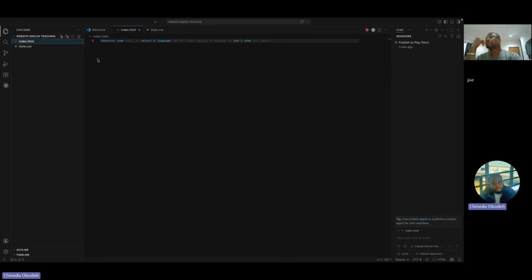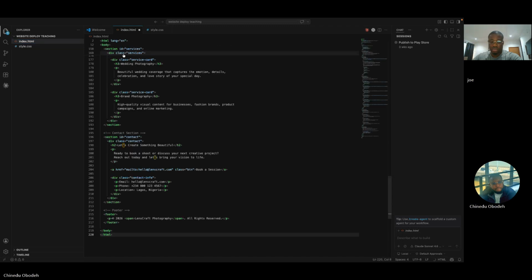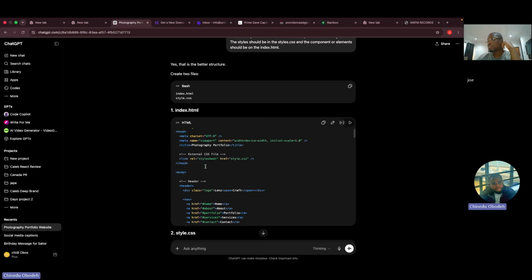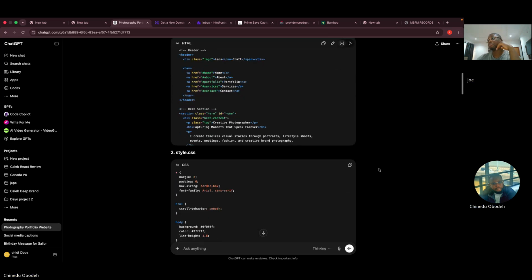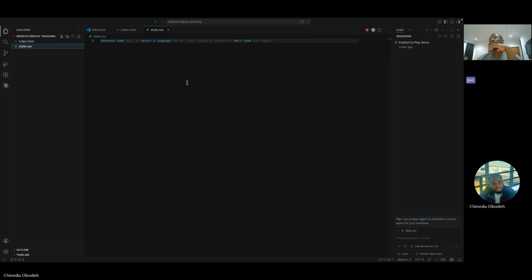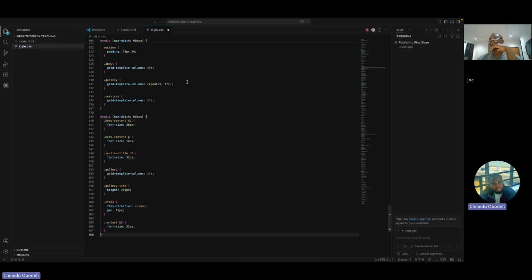I've copied the index.html. I'll paste. Then I'll go back to the styles.css, paste, and save.